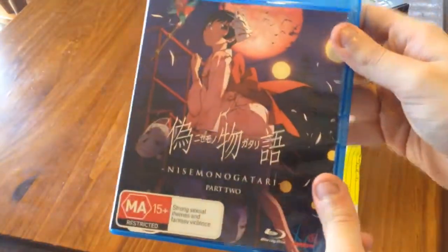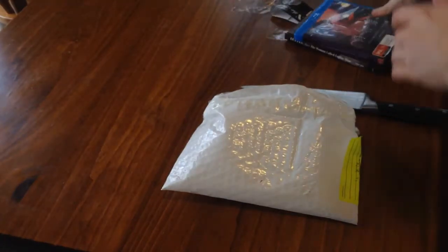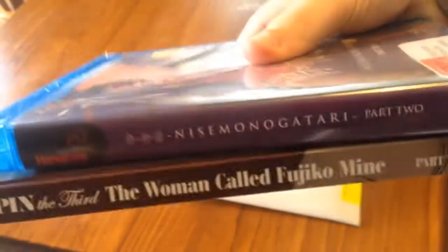So yeah, that is the last of the Monogatari that Hanabee has announced to be released. I'm sure that they will be releasing the other Monogataris when they are announced to be released over in America, so you can look forward to them then. Of course, that has been the month for Hanabee of October. There are the releases — you can pick that up at the Hanabee store down below, or at local JB Hi-Fi, Shin Tokyo, whatever. I'm Dr. Dazza, you have been watching me on the Dr. Dazza channel, and of course, until the next time — melt in it. Fwaaa. Boop boop.